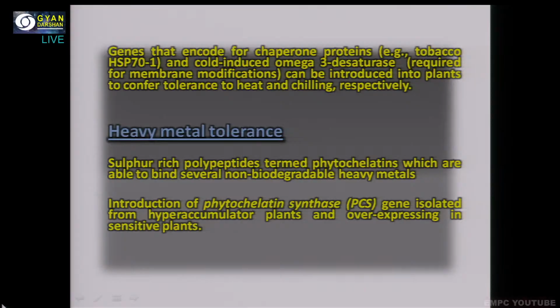In case of heavy metal tolerance, you have the phytochelatins, and the best thing would be to select the enzyme or the gene which overproduces phytochelatin, that is phytochelatin synthase. You can overexpress that particular gene, and in that way you can generate arsenic tolerant plant or cadmium tolerant plant, because phytochelatin is normally the component that actually sequesters or quenches or scavenges the heavy metals.